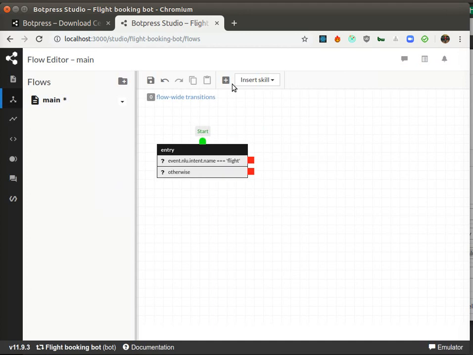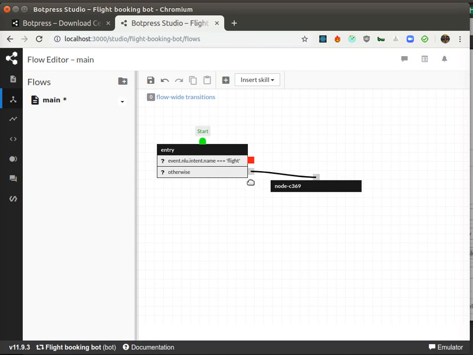Okay. I'm adding another node so that I can cover these cases. So let's cover first this otherwise condition.